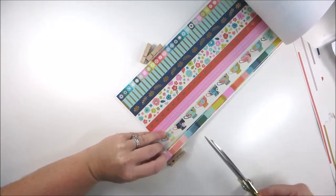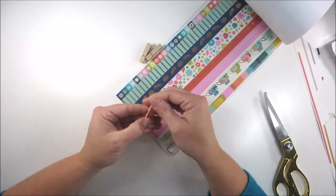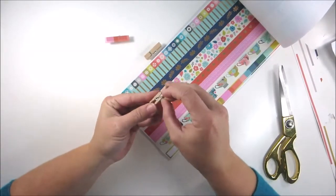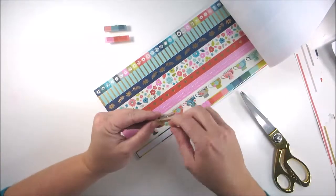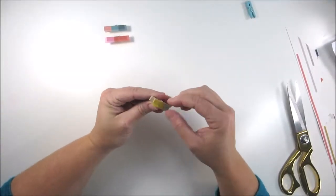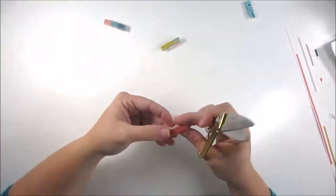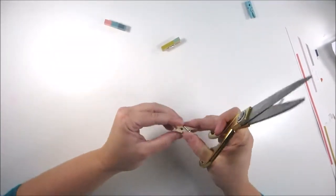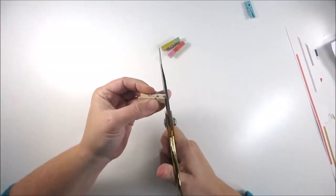So now what I'm doing, and these clips didn't come in the Citrus Twist, they were part of my stash, but I wanted to hang the pictures off of that kind of thread fibery rope that I had created at the top of the page with the Maggie Holmes twine. And I grabbed my wooden clips, and these are just like mini clothespins, and I thought it would be fun to add some of that washi tape on top of those clips to give them a little bit more cohesiveness with the colors that I was using. And I really loved the way that they turned out.